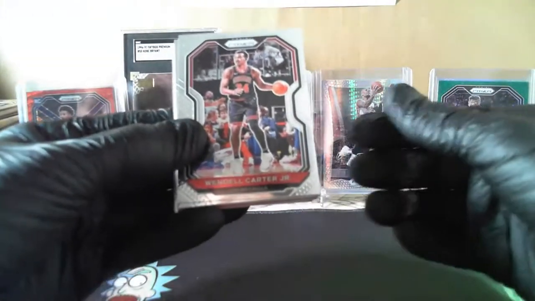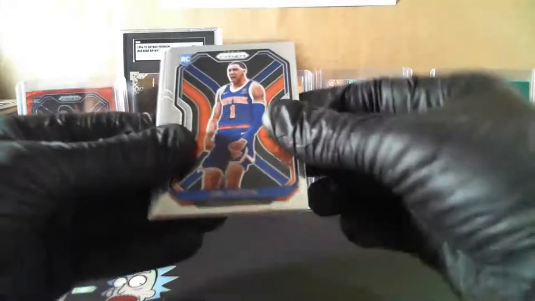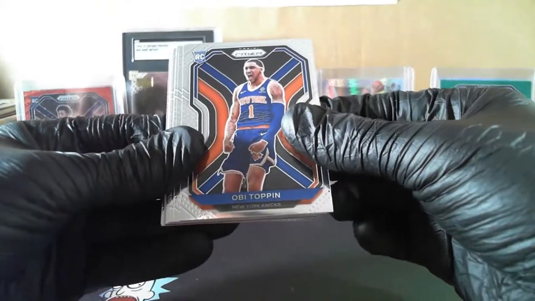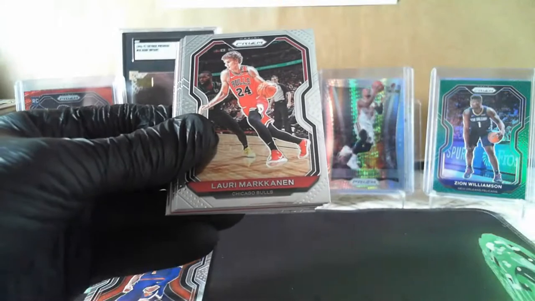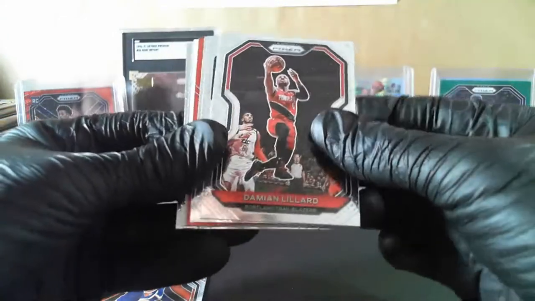Wendell Carter Jr. to the Bulls. Man, Bulls be getting a lot of cards. Ooh, isn't Obi Toppin rookie? There you go, Knicks. There you go, Tyler. Avery Bradley. Lauri Markkanen. Dame Lillard. Looks like our auto's coming up here.